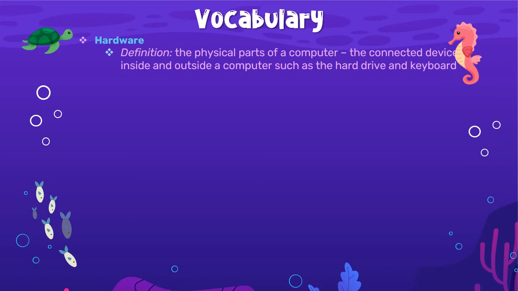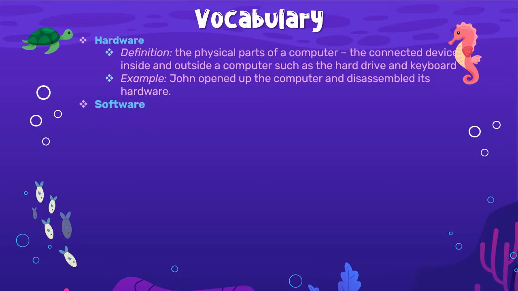If you have not, that's the place where it's like a USB except a lot bigger. You can store your whole computer on it, basically, the memory, all of your documents and pictures and videos and everything. For example, John opened up the computer and disassembled its hardware. So all of the physical pieces of the computer, the screen, the keyboard, the hard drive, the CD drive, all of those things.